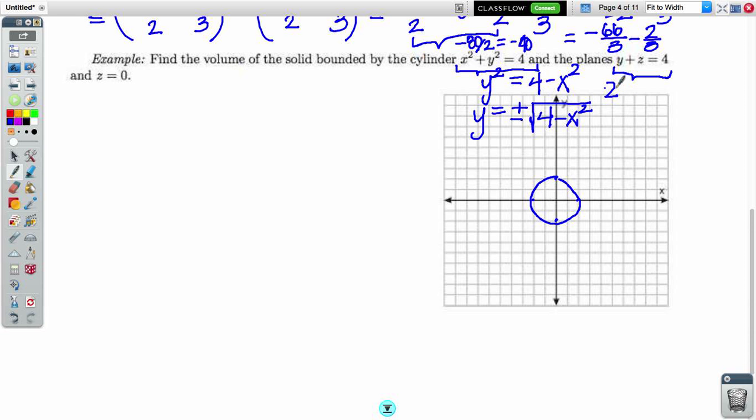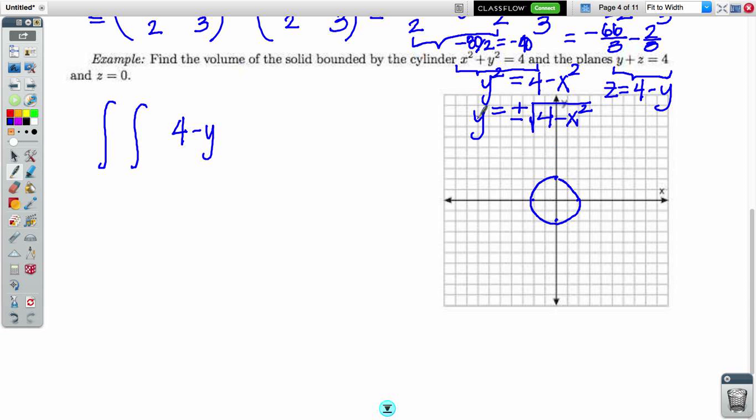So another way that I can write this is z equals 4 minus y. And it's saying and z equals 0 just because that's always how integrals work. We start at the sort of 0 level and then compute our area or our volume up to some other function. So here's our function. So as soon as I'm done setting all of this up, my integrand is going to be 4 minus y. So now I just have to decide which scenario I'm in and how to compute the limits of this and then integrate in the correct order.